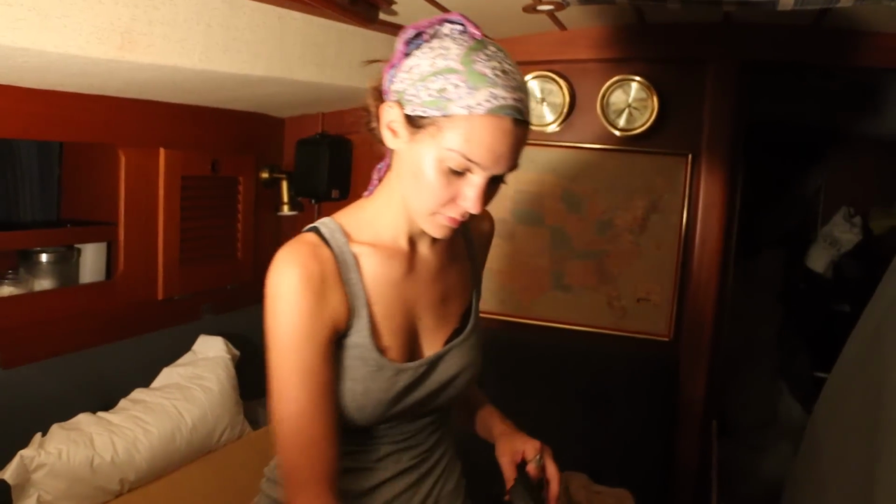What'd you just get done doing? Too much. This is what renovations look like. Living on a boat, people talk about living in a house and doing renovations and how much it sucks. Well, this is probably the nicest looking area on the boat right now. I don't know if you can see it, but there's no way anyone could ever get into the V-berth. There's foam, whole bunch of fun stuff.